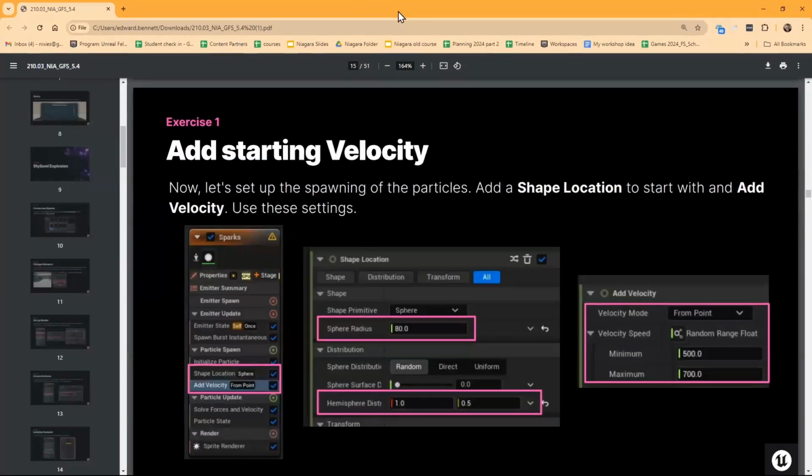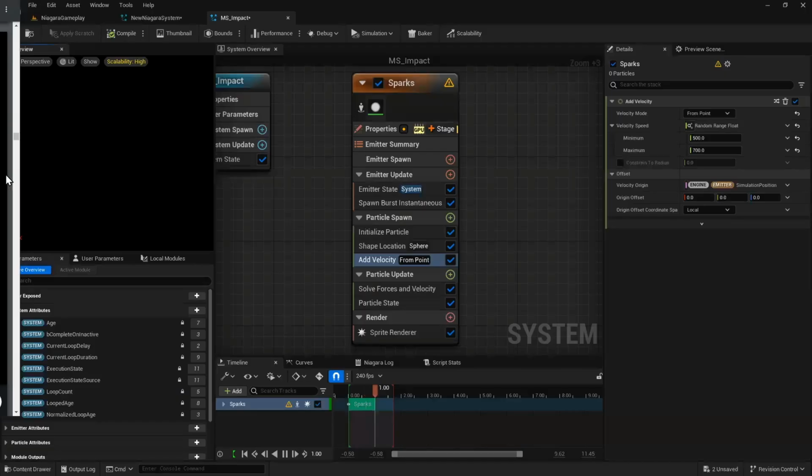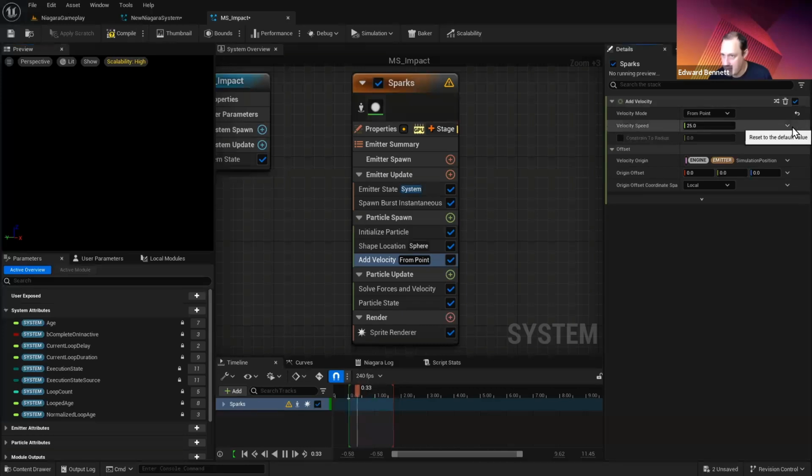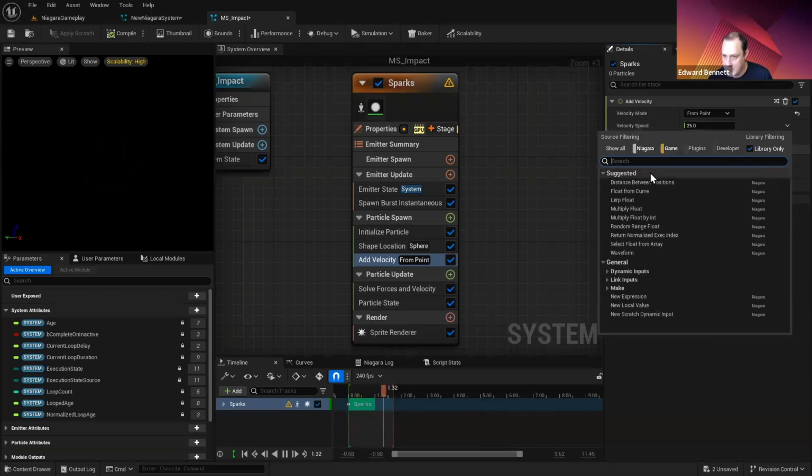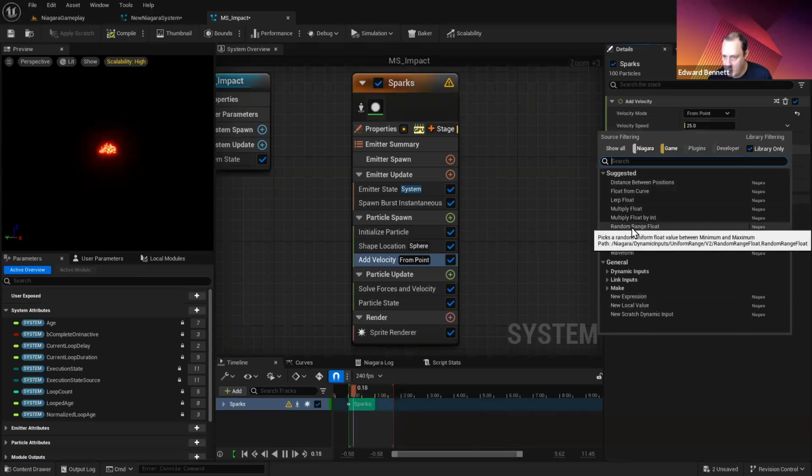Ed, could you just go through that random range again, how you set it up? No problem. I'll just convert that back. So what I did under velocity speed is, on the right-hand side here, there is a drop down, and from that drop down it's going to give me a lot of options. The one I'm looking for is a float in a random range. So you can see we have an option for random range float.